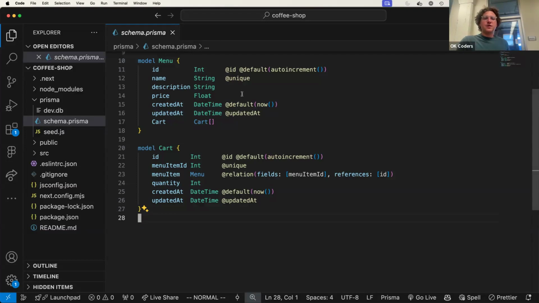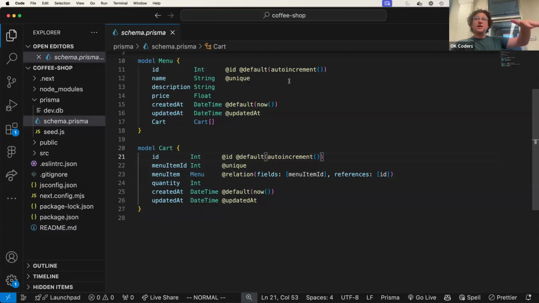The other thing you'll see on every table that's exactly the same is that we have an ID, it's an integer, its type is at ID, and its value is this auto increment. So it basically is handling for us, whenever I add an item to the database, the first one will be 1, and then the second item that I add will be 2, and then 3, and then 4. So that's what that auto increment means.